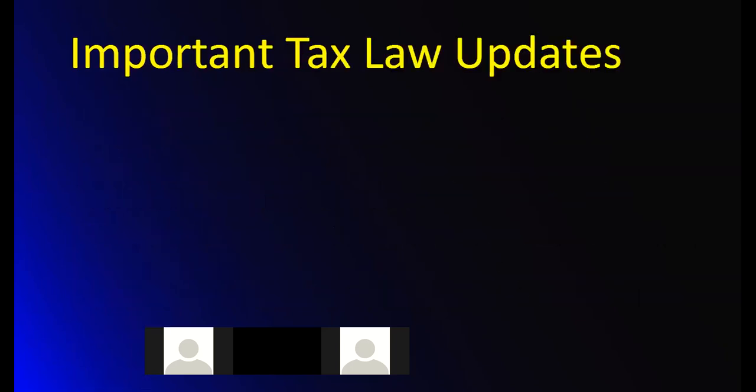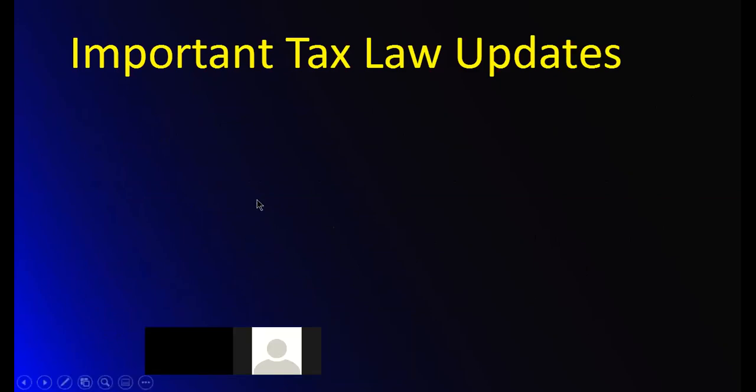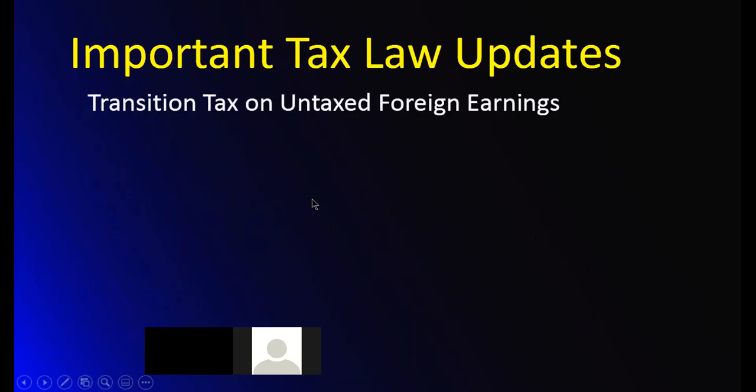All right. Now, this is an important update that was made in 2018. It is called the Transition Tax on Untaxed Foreign Earnings. Now, this involved businesses for their income. Let's say you're a business and I have a subsidiary business in another country. Now, think about it. A lot of times, we as a U.S. company, now remember, we're not talking about an individual anymore. We're talking about businesses. Businesses often own other businesses, especially in foreign countries. Nike owns production companies in outside countries, Mexico, China, Japan, where they have a lot of their production made.